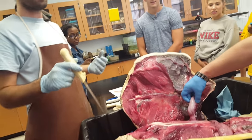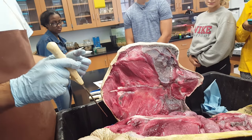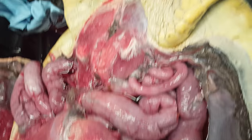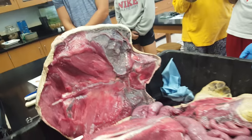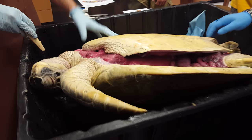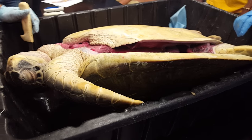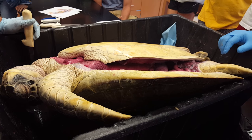Who has clean hands and wants to write stuff down for me? There's a form right there. When they do all this, they take a whole bunch of data — the joy of scientific work is paperwork, tons and tons of paperwork. On the back of that sheet, these are the things we're looking for. The first line is external, so we need to describe any external things. You saw the hole on its back — that's something we would definitely note. You could say 'crushing wound on carapace' or just 'hole in carapace.'